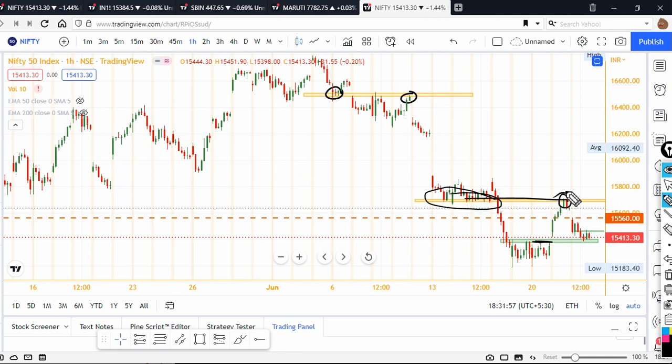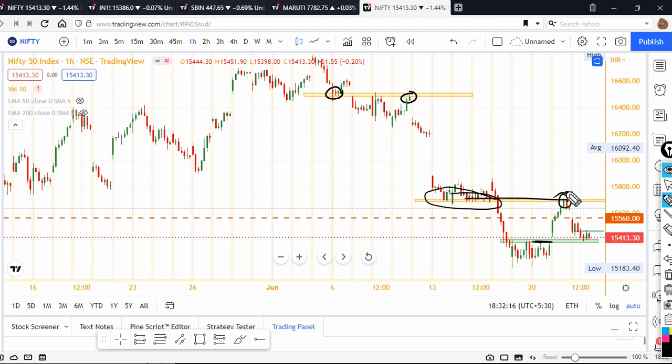The market moves exactly this way. If the key levels are not being approached by the market, or for example the market is not able to reach some key level, it will create a key level in between. It will give you a base to take an entry, whether it's CE or PE.